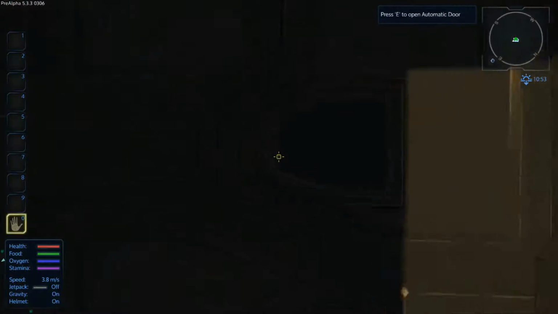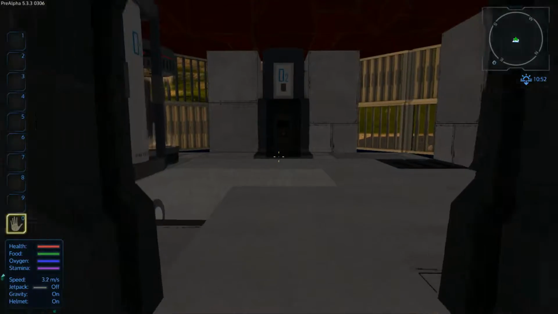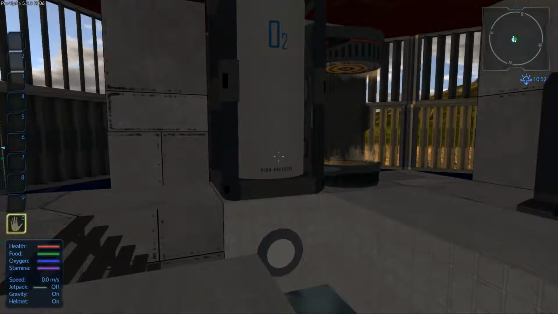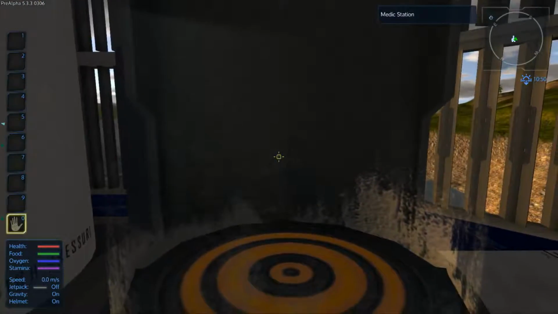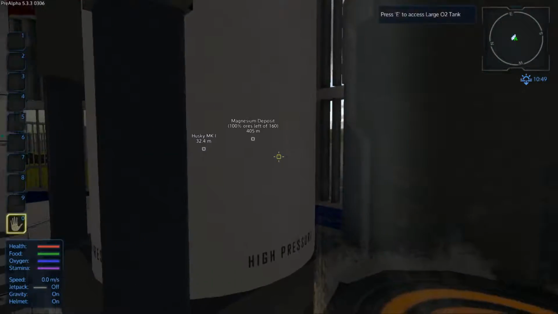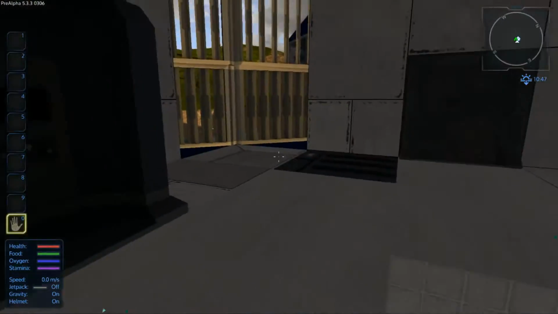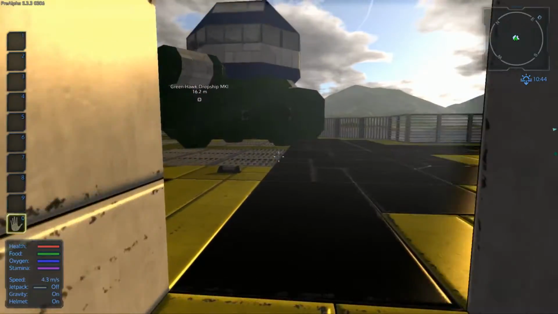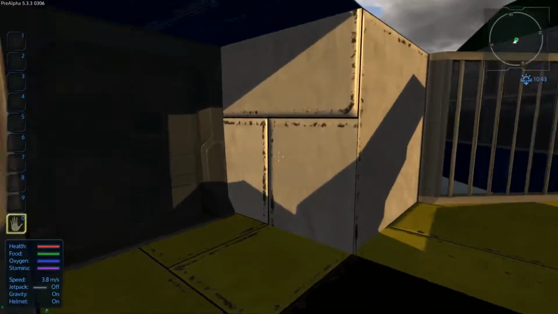Let's see what's in here. Anything? It's an automatic door, but I gotta hit E. Oh, okay. This is an O2. What do you do? Oh, it's a medic station. So they're pulling oxygen from the water, I guess. That's kind of cool. What to go over here?